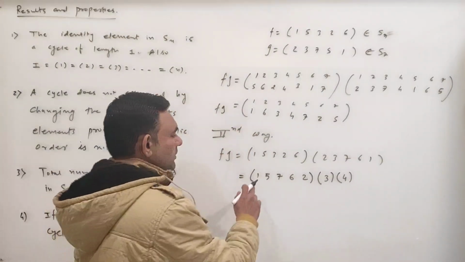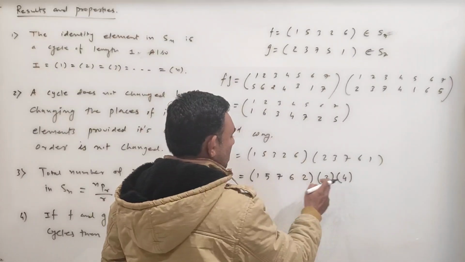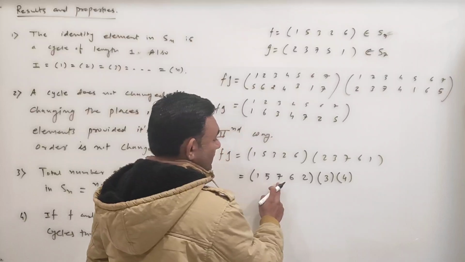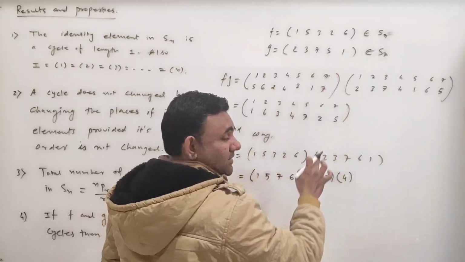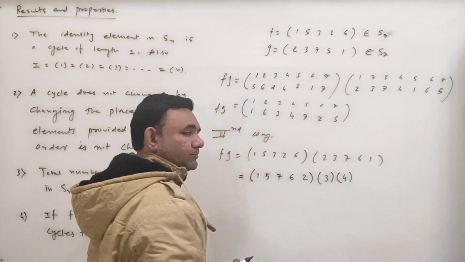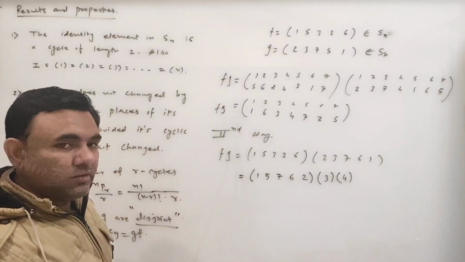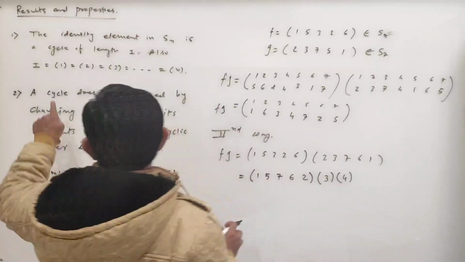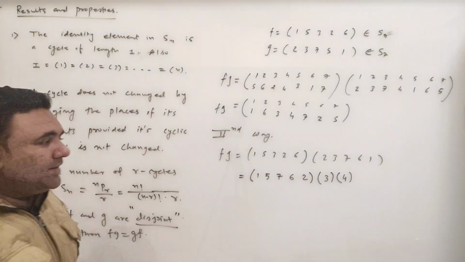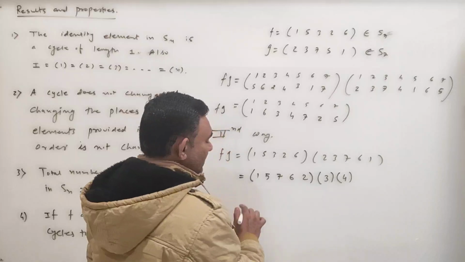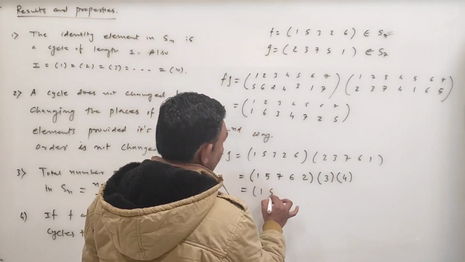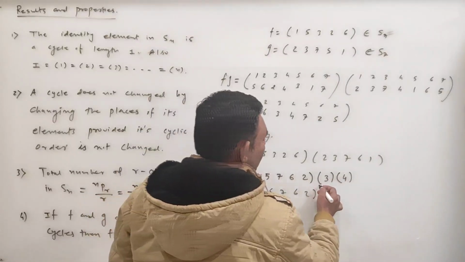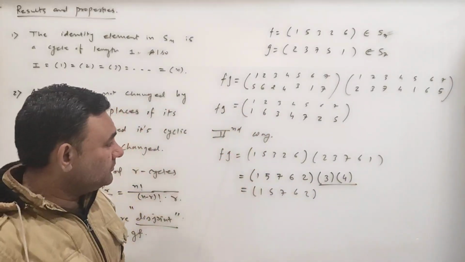Now what is missing? 1, 2, 3, 4, 5, 6 and 7. We are working in S7 and all 7 objects have occurred, so we stop here. But we know that 3 and 4 represent what? They represent the identity. So no need to write this. So it is simply 1, 5, 7, 6 and 2. You can omit this because it represents the identity.